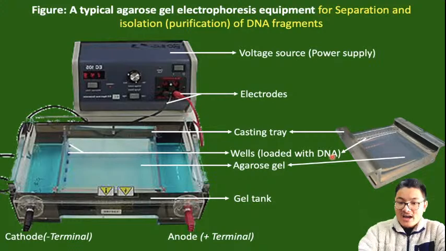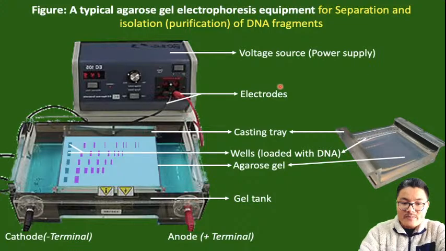So after doing that, if we supply the power, if we supply the electricity, then there is movement of the DNA which we had added, according to the size of the DNA, the charge of the DNA, and the mass of the DNA, from the negative terminal to the positive terminal.